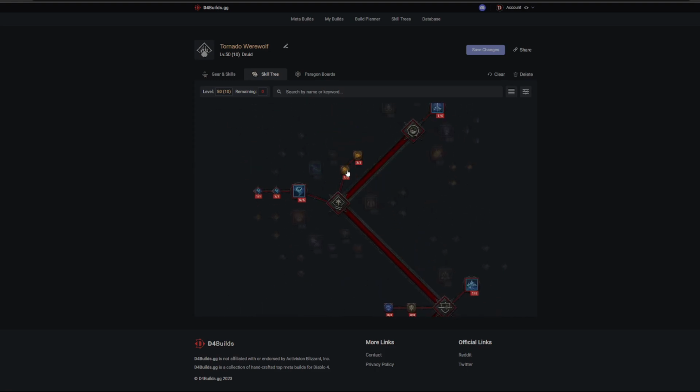We're also running 1 point in Heart of the Wild, and then 3 points into Wild Impulses. 15% increased damage for a 9% more spirit cost. Again, I don't think it's going to matter. I don't think that 9% more spirit will factor in once you get this build completely set up with all the resource cost reduction and potentially ways to generate spirit off of lucky hits and things like that.